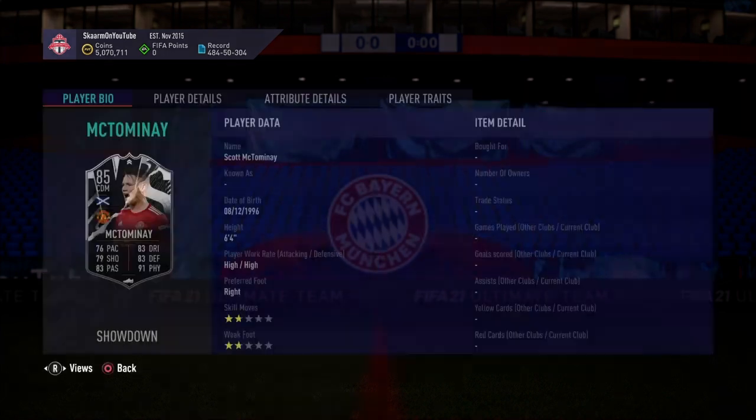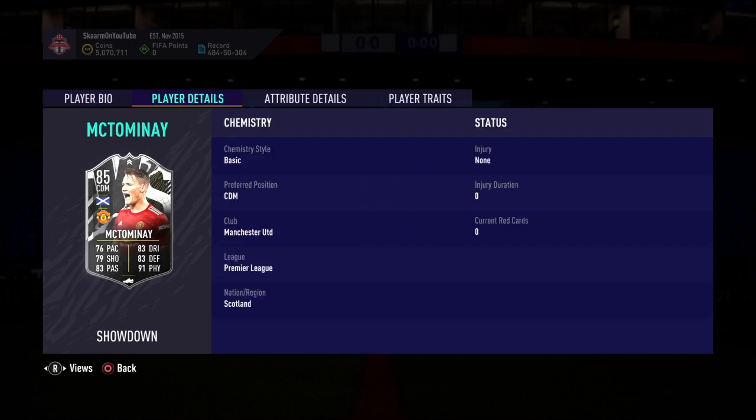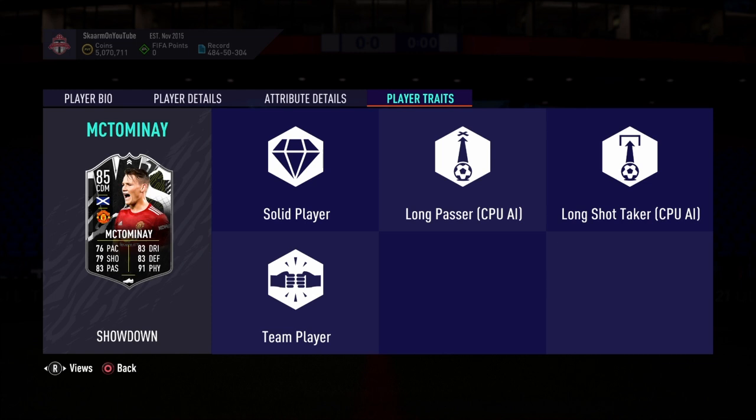But apart from that, of course, he is an 85 rated CDM card so far. At least he is 6'4", high work rates, right footed, 3-star skills, 3-star weak foot, so in my opinion so far, actually looking pretty good as a CDM in the Premier League. Of course, it's going to be impossible basically to hybrid this card out, so you would have to have a Premier League squad, and only a Premier League squad for the most part. But apart from that, on to traits, he doesn't have anything going on there.